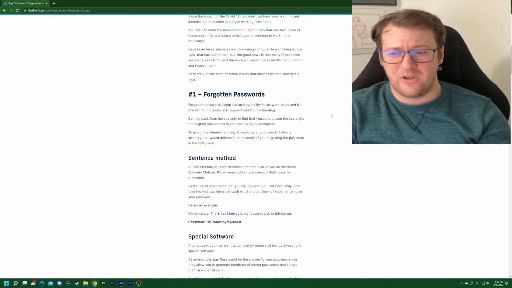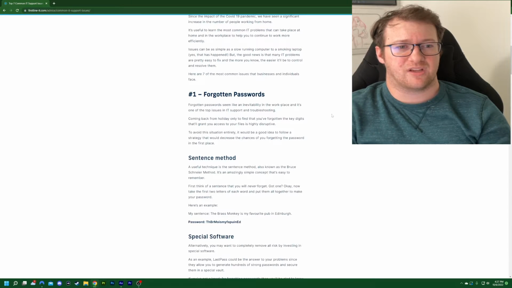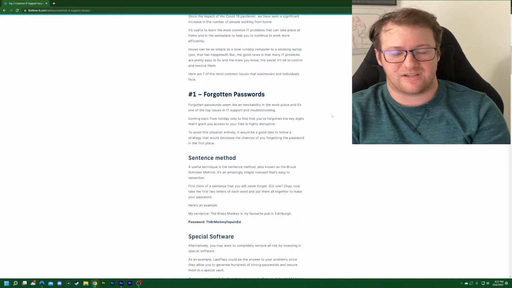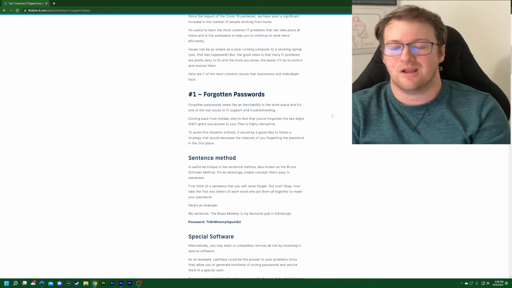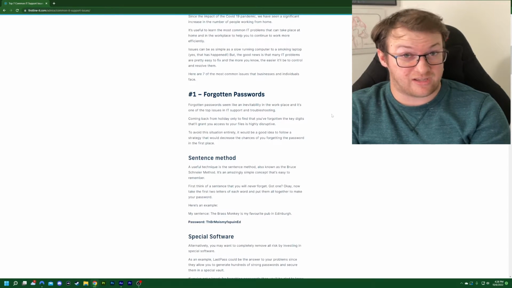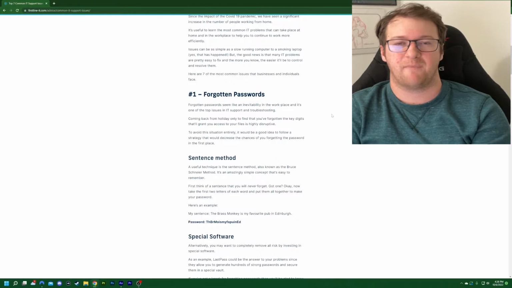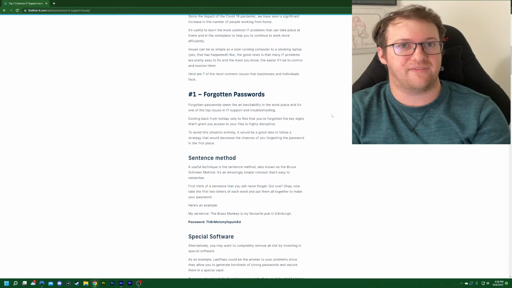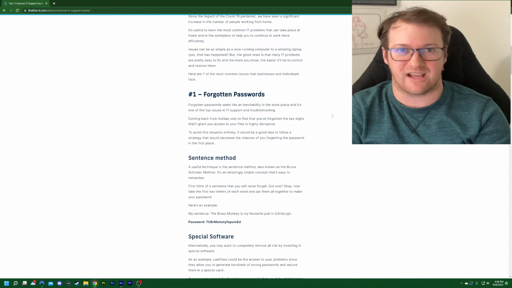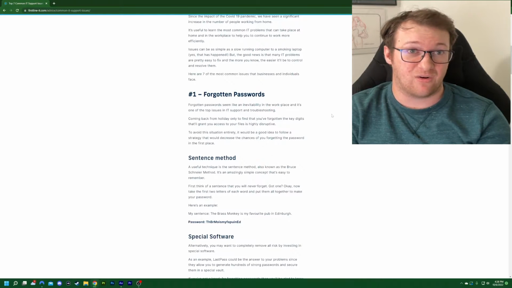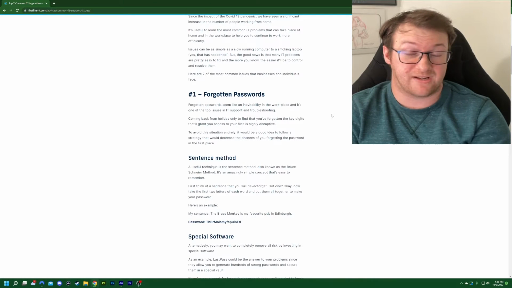Now, there are different ways you can remember that. You should have different passwords for every website you go to. I will confess, I use a lot of variations of the same password based off a handful of different words, and they get mixed around, and I change numbers. It's one of those easy ways to know how to change or update your passwords.